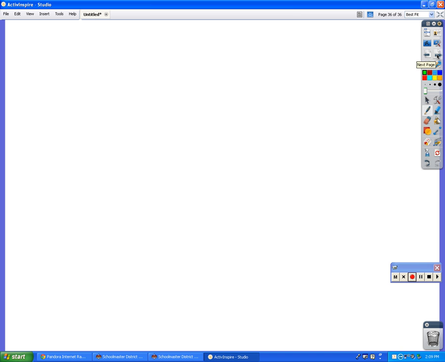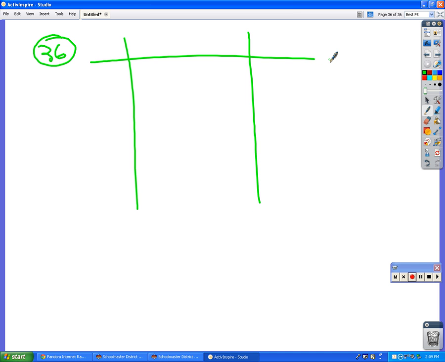36. Oh, good. We get to make a little table. It says at age 2, a cat or dog is considered 24 human years old. Each year after age 2 is the equivalent to 4 human years. Fill in the expression so that it represents the age of a cat or dog in human years. And they point out, we're not doing this in the book, we're doing it on our own piece of paper.